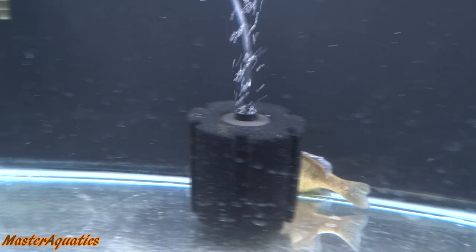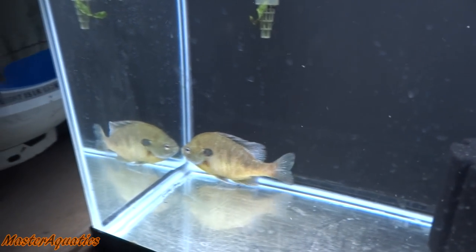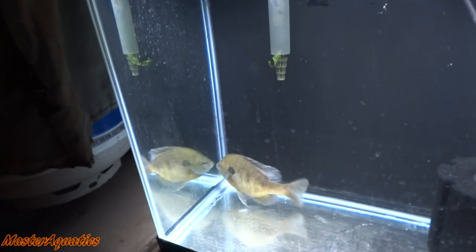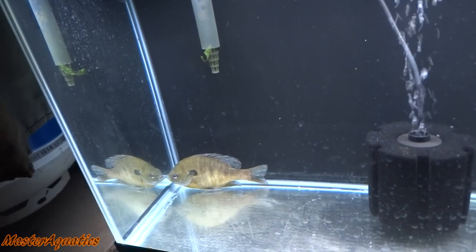he was stressed out for the longest time. Okay, hopefully he does okay. I'm really worried right now. I really don't want this guy dying on me. But I think he just needs to get used to his tank. I think this tank is fine. He should be fine in this tank.